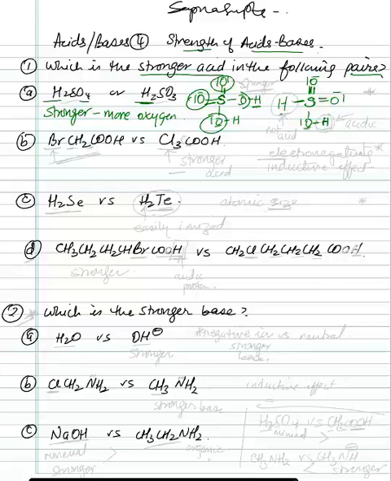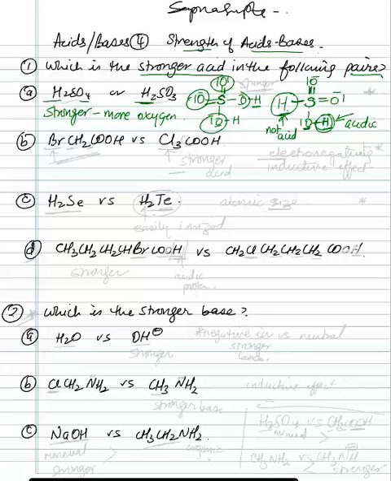So now I can clearly see that I have 2 different kinds of protons here, what I was talking to you about before. The hydrogen here is connected to sulfur, the hydrogen here is connected to oxygen. So if you were to be asked which hydrogen is going to go away first, it's going to be this one. This is the acidic proton. This is not acidic. And again, because the hydrogen-sulfur bond is not as polar as the oxygen-hydrogen bond. This is more polar, so it's easier for this bond to break and therefore for the hydrogen to go away. So this is the acidic proton.